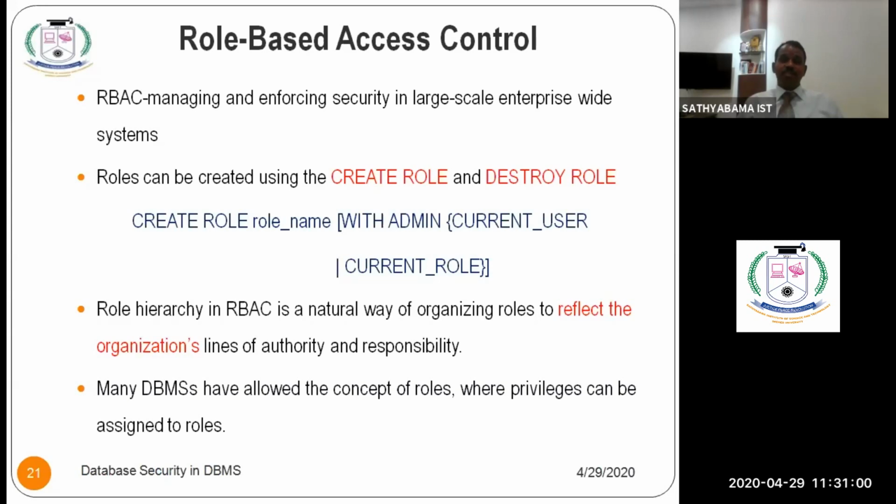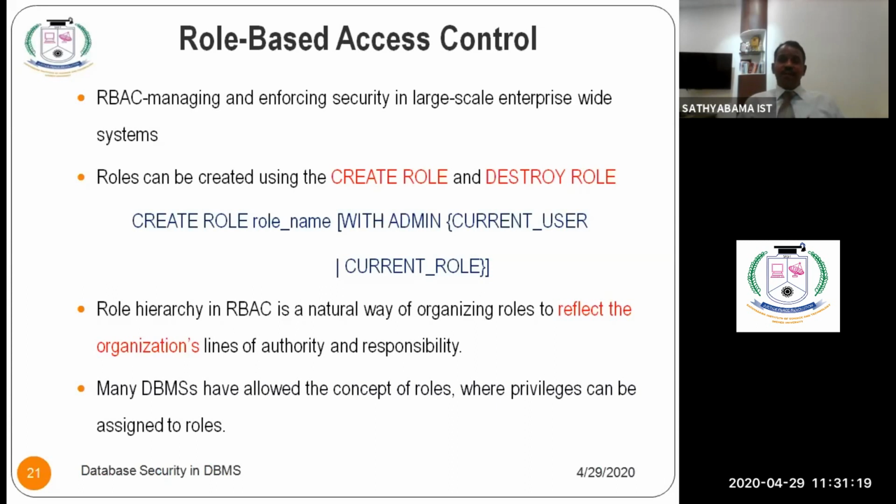They cannot enhance any statistical database or anything, and they don't have any access privileges to authorize user data. Only the manager will have that. So that is decided by the role.